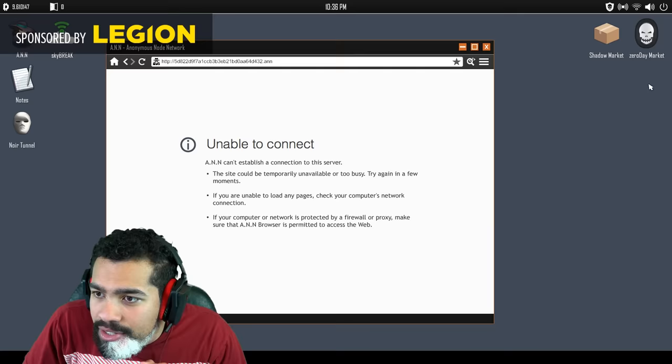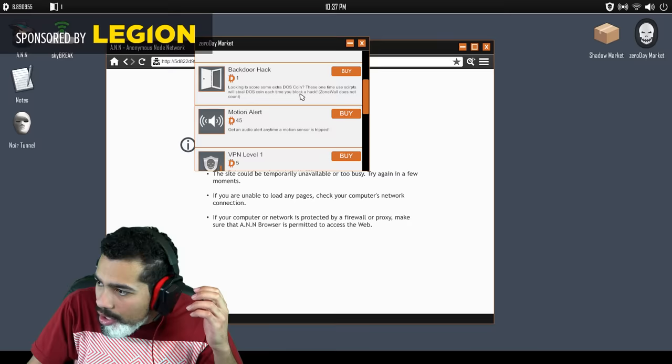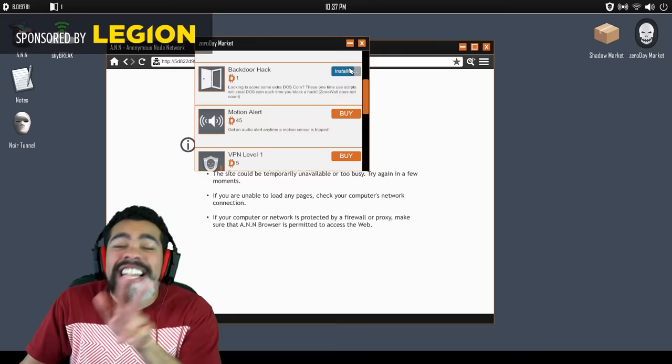Okay, I need to buy some backdoor hacks because I forgot if I have any or not. So let me just buy a couple of these. It says I have zero, so I don't know if I used one or if I never had any. Someone said, go to the Dollmaker website and you will have backdoor hacks. That doesn't even make sense. I see y'all with that troll in the chat.